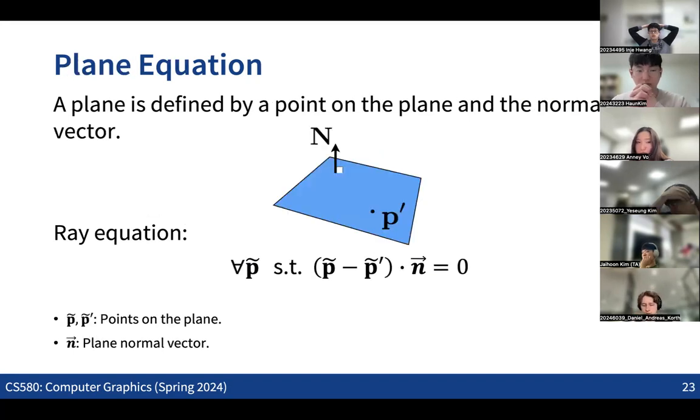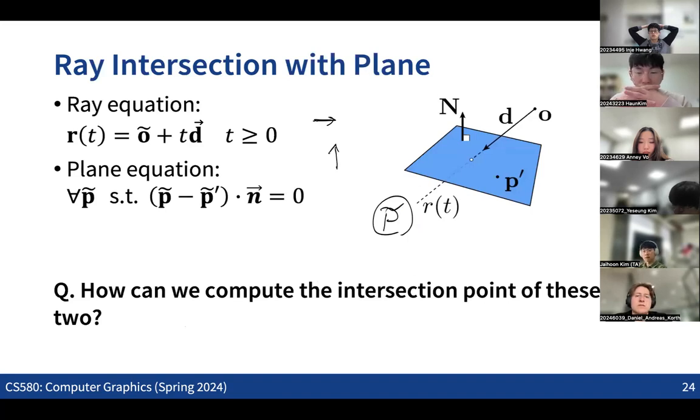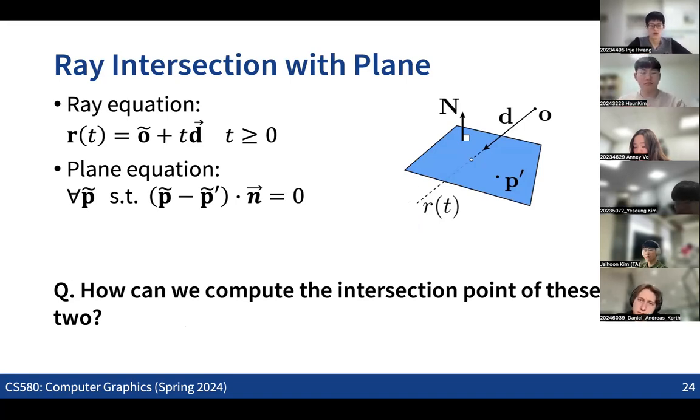Let's think about the case that we are checking the intersection between the ray and the plane. The plane is defined with any point on the plane, which is the tilde here, and also the normal direction of the surface. Here the simple question is: if we assume an infinite plane with any point and a surface normal, how can you calculate the intersection between the ray and the plane? So this is the first question. Please post your answer on the slide. We have this ray equation and also the plane equation. Then how can I calculate the intersection between these two?